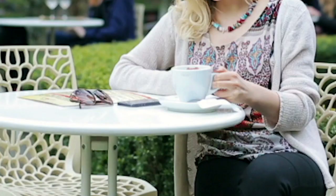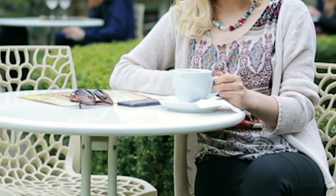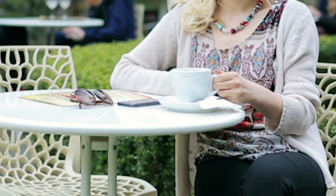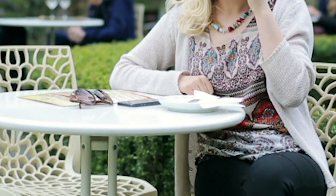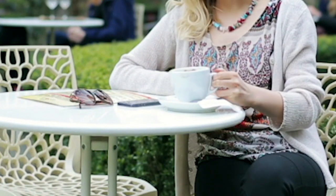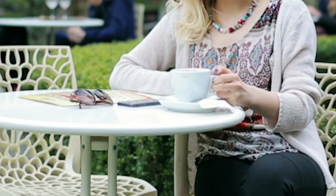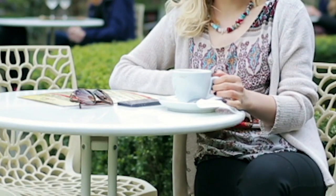And as you open the cover of your book to the first page and take a sip of your hot, relaxing coffee, this is where we'll leave you. Feel free to continue sipping your coffee, or to slowly return from the trip and rejoin your regularly scheduled day. Thanks for traveling with us. We'll see you again soon.